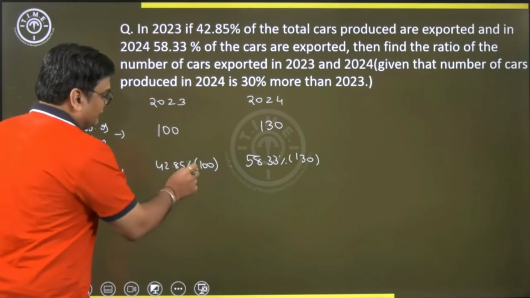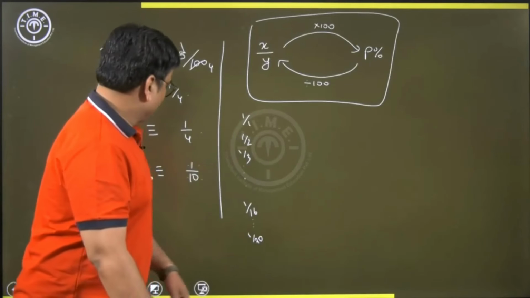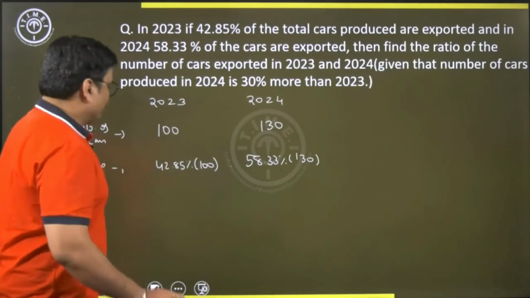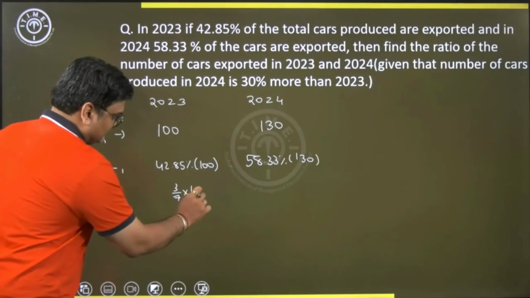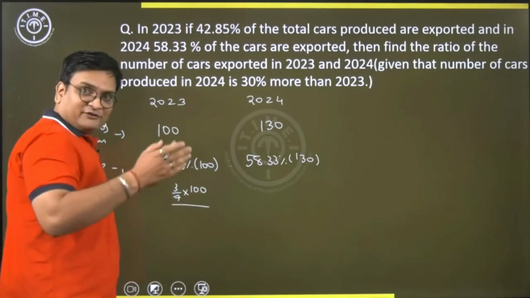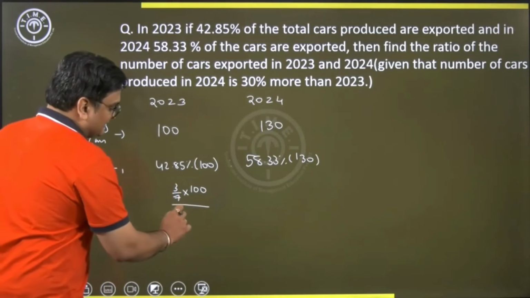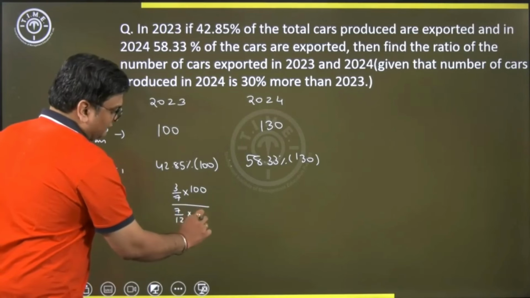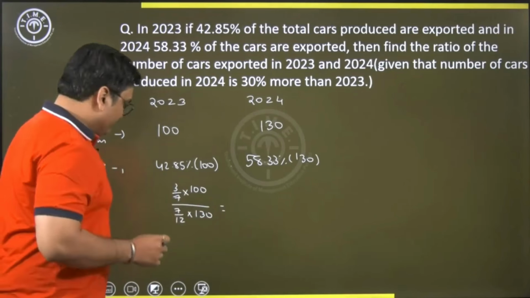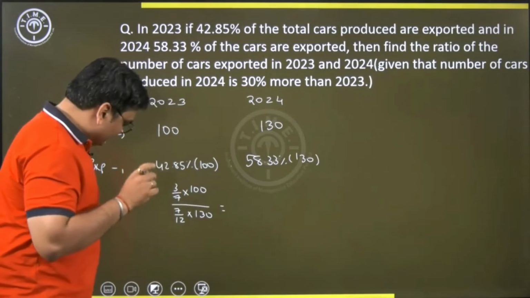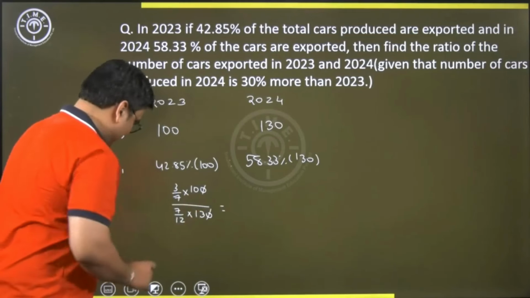But if you recall 42.85% from the previous exercise that I asked you to do, 42.85 is nothing but 3 by 7 into 100, divided by, because I want the ratio A is to B, same as A by B, 58.33 which is nothing but 7 by 12 into 130. Now when you try to find the ratio here, we could try to figure out the value somehow. Observe, we cannot cancel out any common factor, I believe, except for the 0.